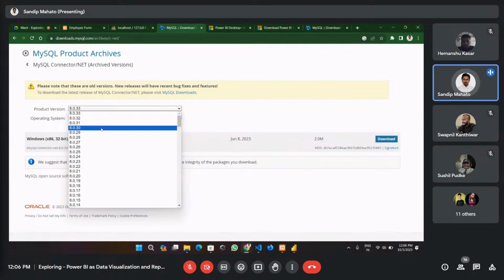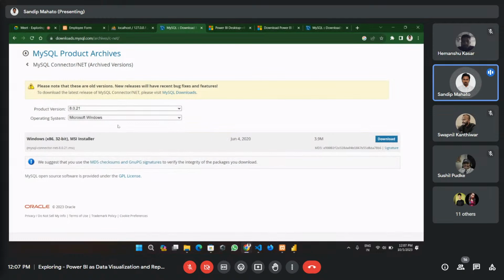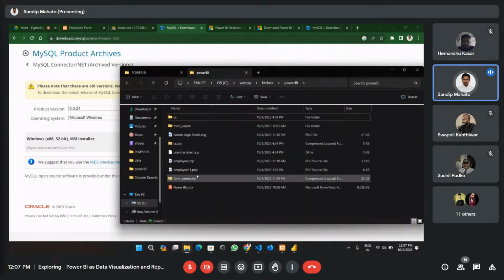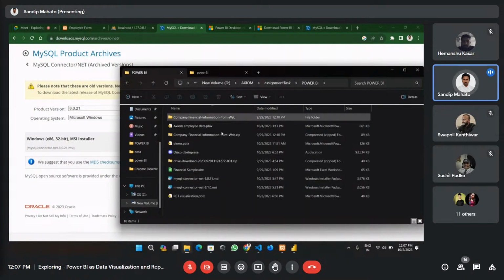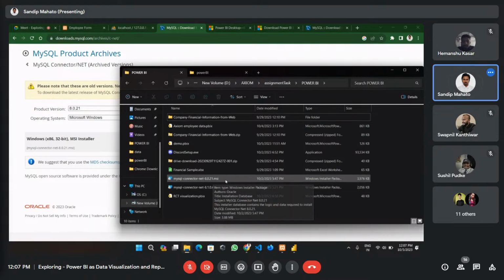For this demonstration, my system supports a lower version of the connector, because my SQL is a lower version. So downgrade the version of the connector and simply download it. I have already downloaded it, so I will simply install it.